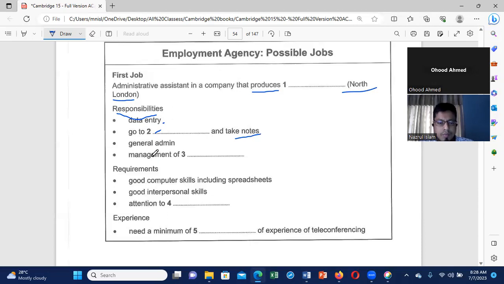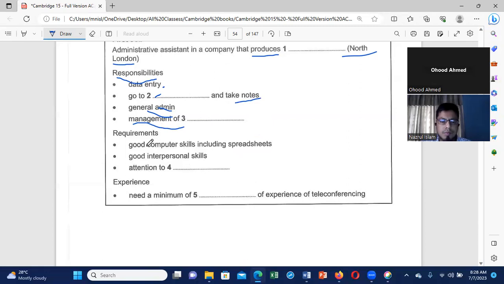And you need to be able to cope with general admin. Filing and keeping records and so on. But that should be okay. And in my last job, I also had to manage the diary. Excellent. That's something they want here too. I'd suggest you add it to your CV. I don't think you mentioned that, did you? No. So, as far as the requirements go, they want good computer skills, of course, and they particularly mention spreadsheets. That should be fine. And interpersonal skills, which would be something they'd check with your references.